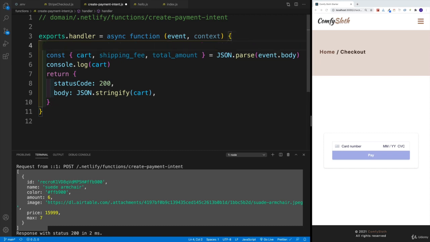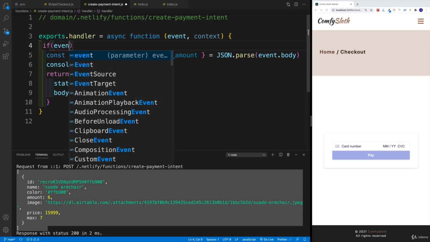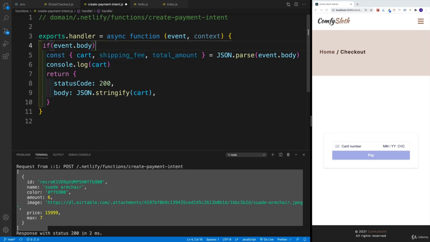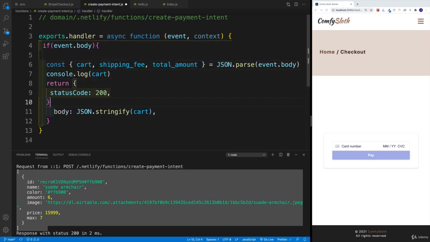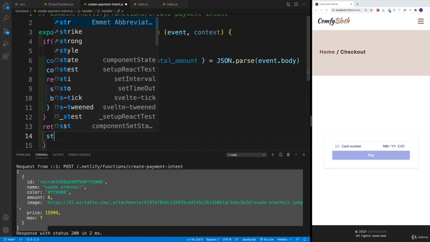So I think this would be a good scenario where I'm just going to set up if and else. I'm going to say if event.body actually exists, only then I'm sending back this one. Otherwise, I'm just going to return a status code and a body, and we'll say create payment intent.